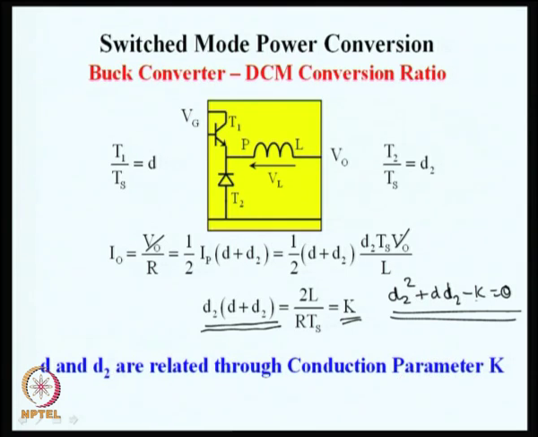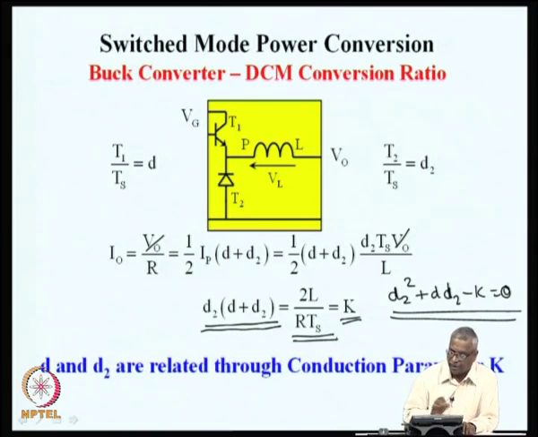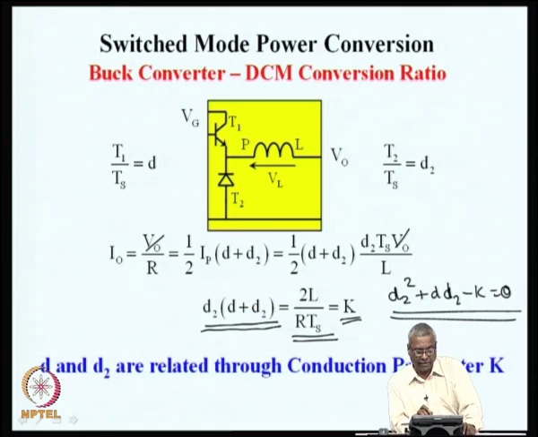Naturally, it will also be a function of K, and this K is defined as the conduction parameter. It is related to 2L, it is related to L, it is related to R, and it is related to Ts. We had seen graphically right in the beginning that the conduction, whether it is continuous or discontinuous, has three significant causes. One of them is the value of inductance, the other is the frequency, and the third is the load.